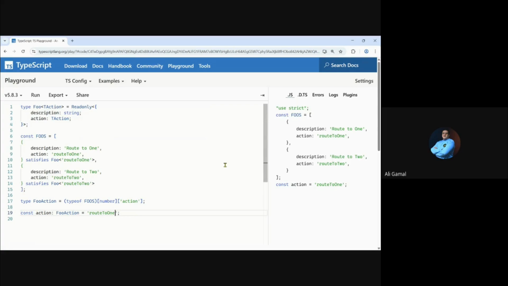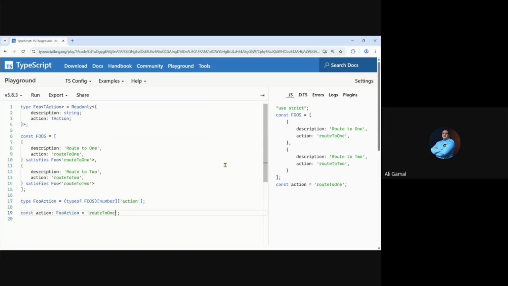And the solution is that because I'm giving the action in my type, I said action is a string, so basically it accepts anything. So it's not working. So what Lars suggested is that we have the T action, which is the generic type, so basically we don't know the type yet.